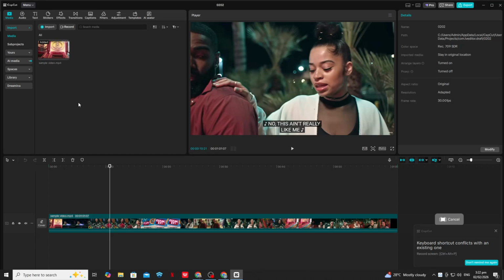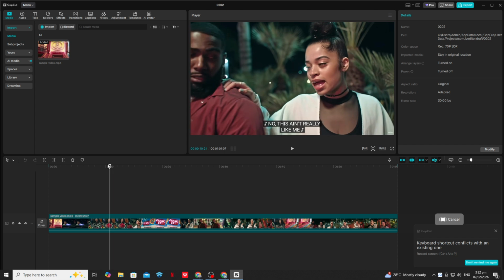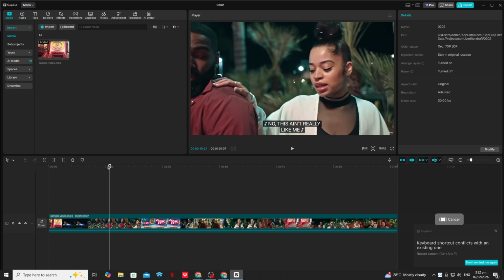In today's video, I'm going to teach you how to export a single frame and take screenshots in CapCut. This is really useful if you want to grab a high-quality still image from your video, maybe for a thumbnail, a social media post, or to share a quick preview without exporting the entire project. I'll walk you through it step by step, and you can follow along on your own screen.